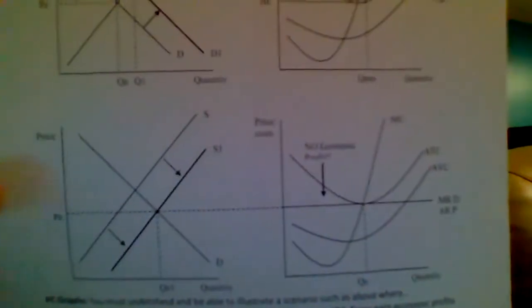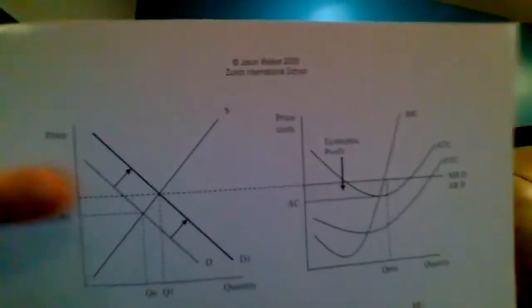One of the things they like to do, especially on the FRQ, is they ask you to draw the side-by-side graph. You are going to have to draw this, okay? I don't know which one, if you're drawing LRE, if you're drawing an economic profit, or if you're drawing a loss. You're going to have to draw. So you have to know what a side-by-side graph looks like for a perfectly competitive firm.